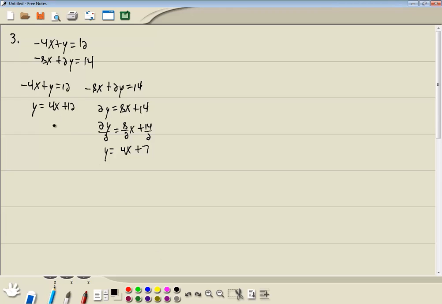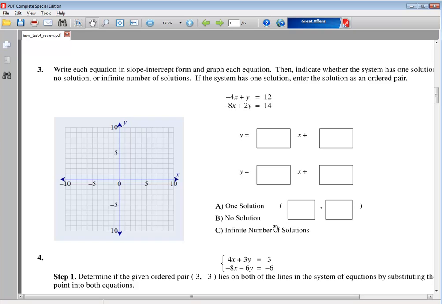Okay, so this one, its y-intercept is 12. And the slope is 4. And I'll put that in fraction form, that'll be 4 over 1. Now this one, our y-intercept is 7. And our slope is 4. Now since they have the same slope, that means they're parallel lines. And since they have different y-intercepts, that means that they're never going to intersect. So they're parallel lines, which means there's no solution. Let's see if that's how they write it. No solution. Okay.